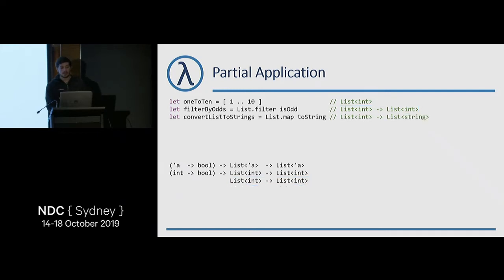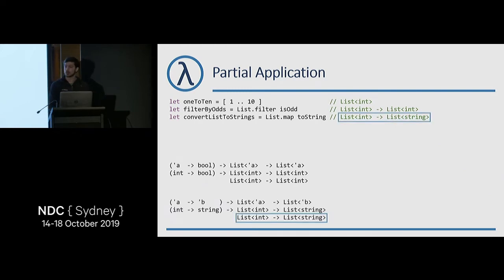So the next thing we can do is create a convert list to strings function. And we're going to do that by using the list map function, and we're going to partially apply it with the toString function. So the map function is like a LINQ select. By only passing that toString function to the list map function, we're going to get back the rest of the function, so the parameters that we didn't apply there. And that function is now going to convert a list of ints into a list of strings for us. Let's walk through how that works.